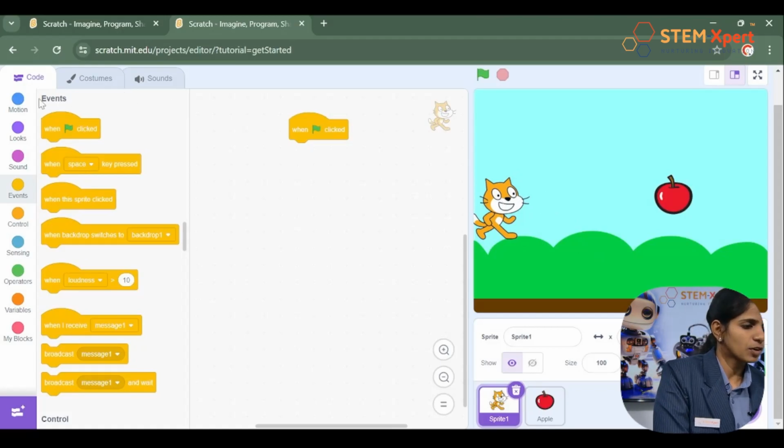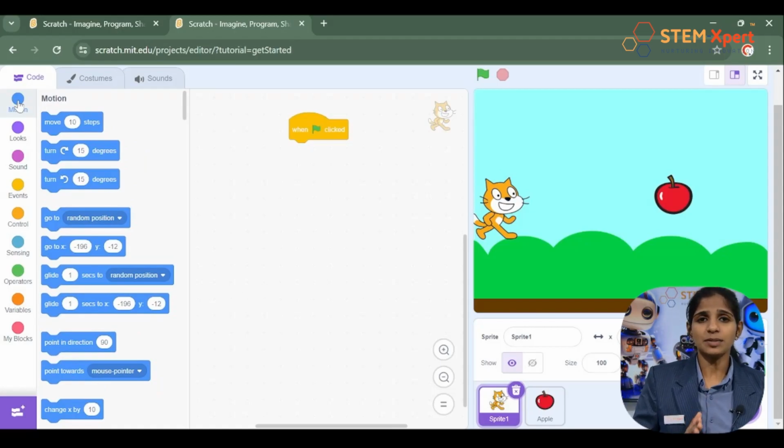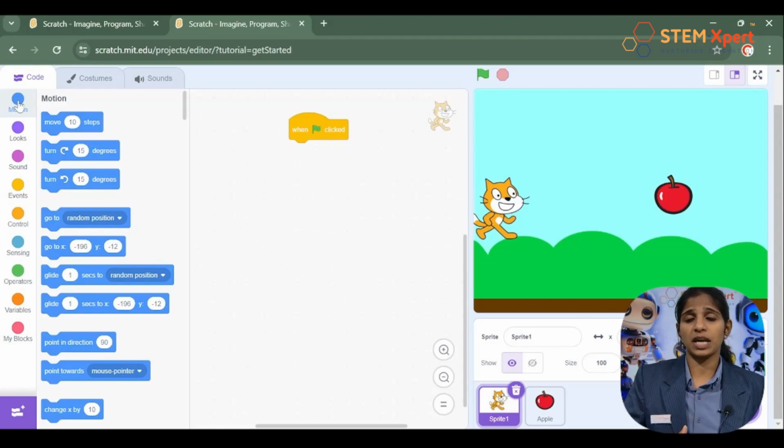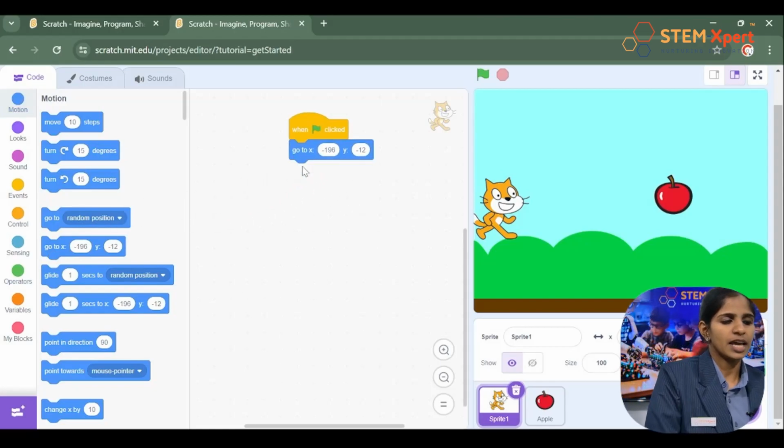Okay, so for that, all of you please go to the motion block. Yes, I said motion block. Do you know why? I'll tell you. It is because every action of the sprite, if it's related to movement, you will have to go to the motion block. It is the motion block that controls the movements of the sprite. So from the motion block, all of you please choose the option go to XY.